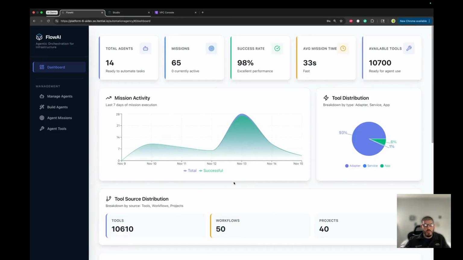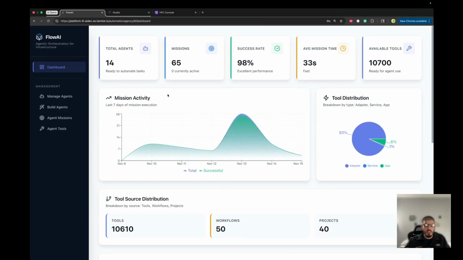On top of that, the Itential platform offers extremely capable workflow engine to provide deterministic capabilities to the agents. So using the Itential FlowAI application, we are able to expose workflows that are deterministic, that follow our customer's business logic, to the agent as tools. That way we can leverage all the capabilities of the agents for reasoning, but at the same time use the determinism of workflows as well as the platform security, auditability, and so forth to build a secure enterprise-grade AI agent framework. So let's go ahead and demonstrate that.